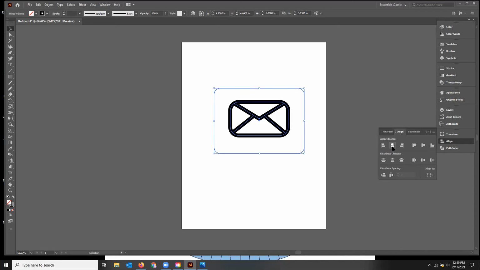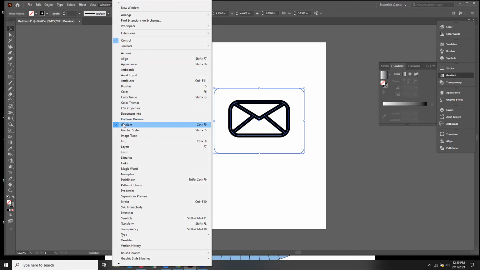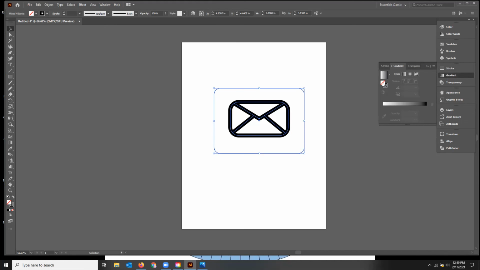So I've now aligned that, and I've pulled in my corners, but I'm going to add in a gradient, which is like a color, but it's a little different. I actually have gradient here. It's a choice under stroke. Again, if you don't see it, you can come over here and open up this window. Right now I have no gradient.